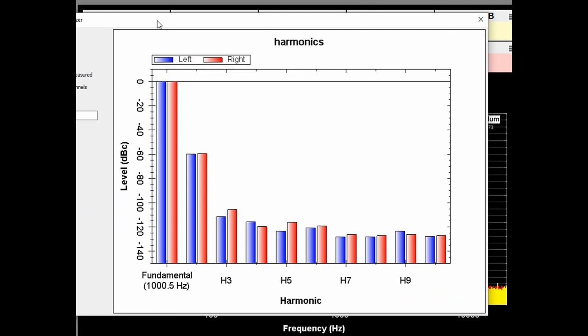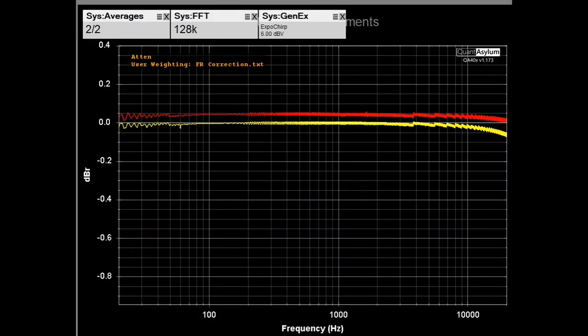This plot shows the different harmonic levels. Our fundamental 1 kilohertz tone is here, and the second harmonic components are here, third harmonic here. The big thing to note is how much bigger the second, even harmonic is compared to the third harmonic. Once you get beyond that, they're a lot smaller, but that even harmonic is definitely bigger than the third. This next plot shows the frequency response of the PV-10A from 20 Hz to 20 kHz, and it looks really, really flat — down maybe 0.05 dB at 20 kHz. The channels are balanced within about 0.05 dB, so this thing is pretty darn flat.